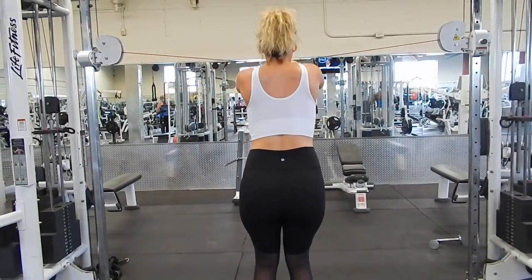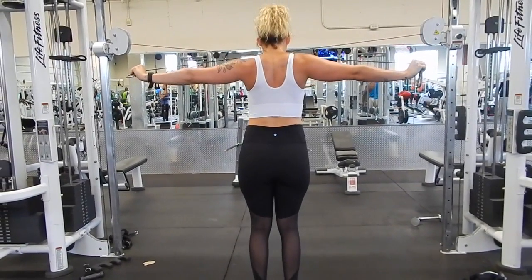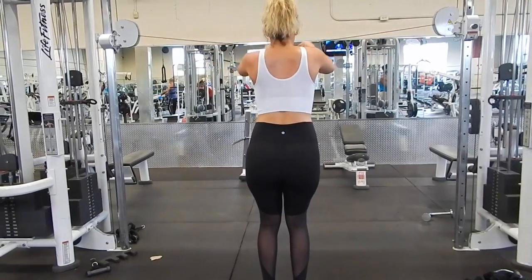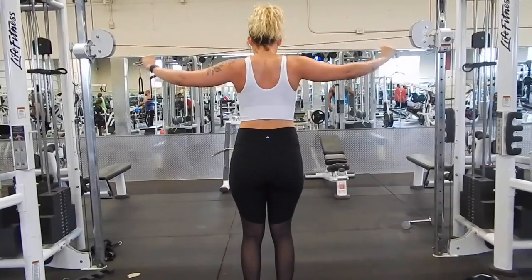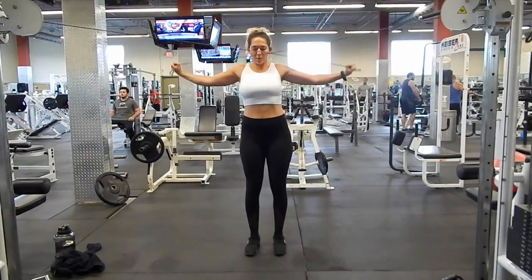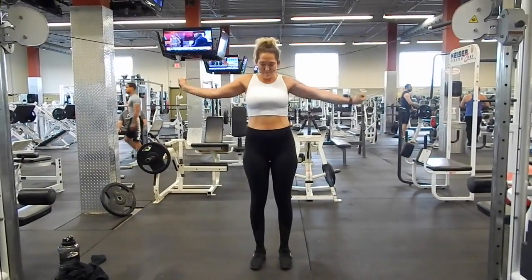Also, if you are tall like me, you might want to take a step back so you can get a further extension in your arms and a wider range of motion. Once you are in position, you are going to pull both cables out beside you until they are aligned with one another and squeeze your shoulder blades together. Bring them back in front of your face and repeat 8 to 10 times and 3 sets.